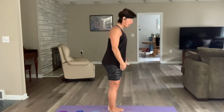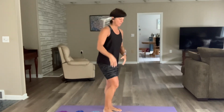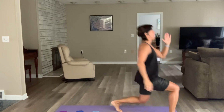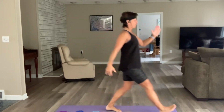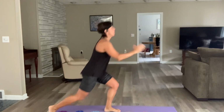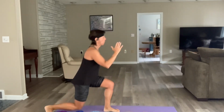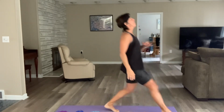Right pendulum lunge. So left foot stays, right back, right forward. All right, three. Set yourself nice and tall. Let's go. So make sure you're going far enough forward and backwards to get that nice 90-90, keeping the chest tall. Move those arms with the legs. You got five. Three. Two. One. Breathe. Next.